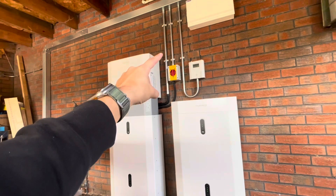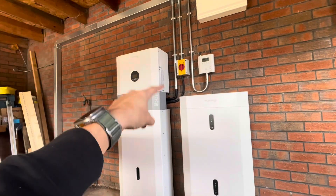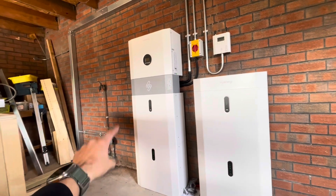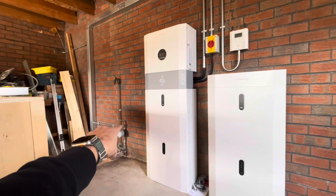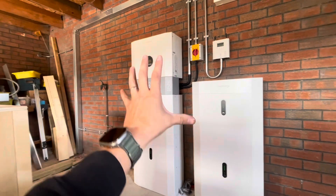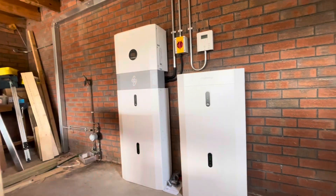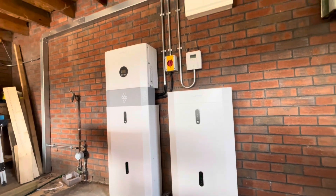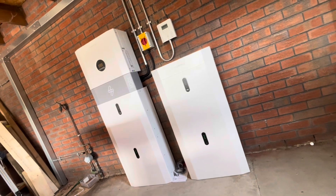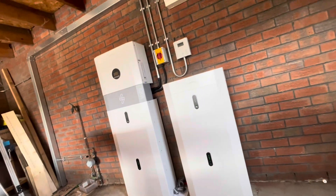Our AC isolator here, our Libby controller, and our supply DB — gem meter is just hidden up there out of the way. The 25 mm galv conduit and bit of flexi will take our DCs at the end of the week as part of the rewire, just to pick up the bonding and re-bond the incoming water. That is the battery storage all done — just the roof to go, not bad for day one. It looks rather nice in there, and it's nice to get to play with a bit of galv conduit every so often.